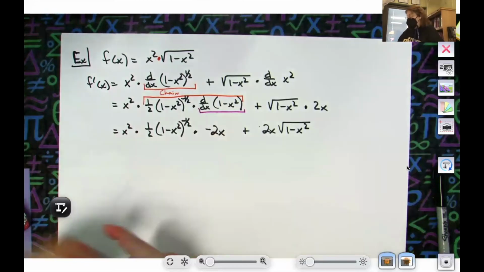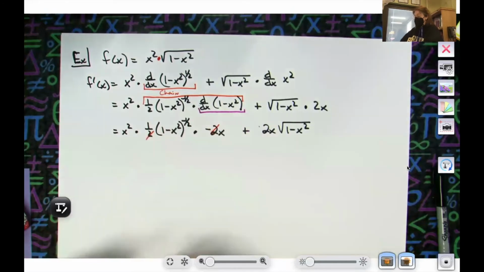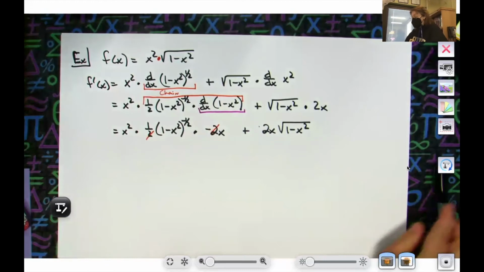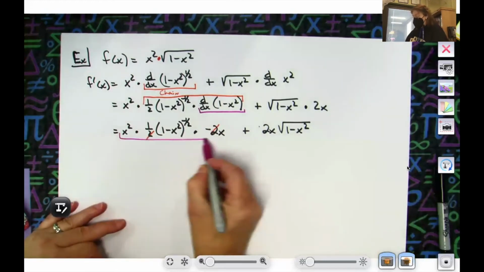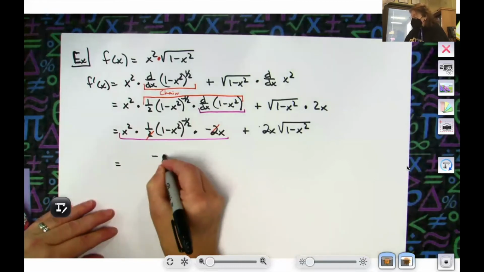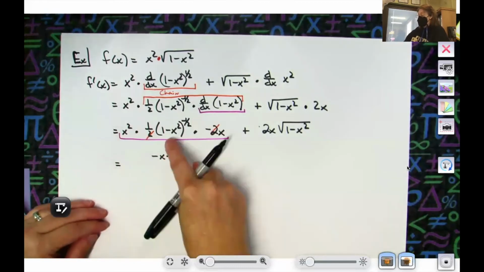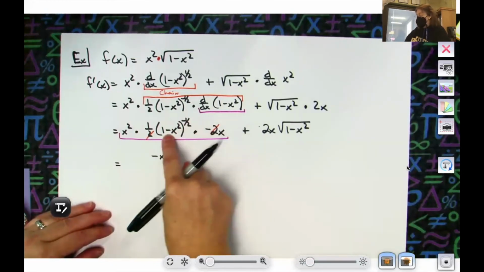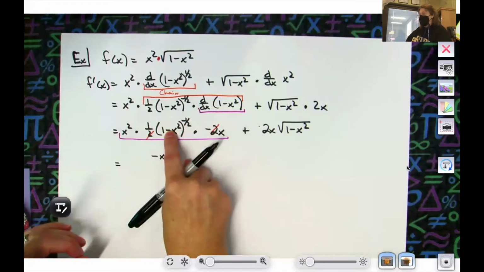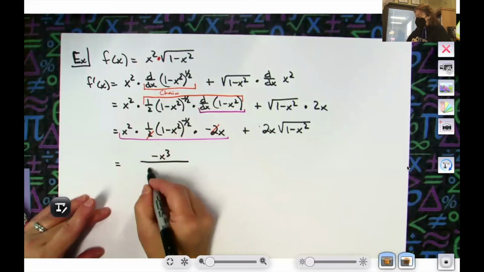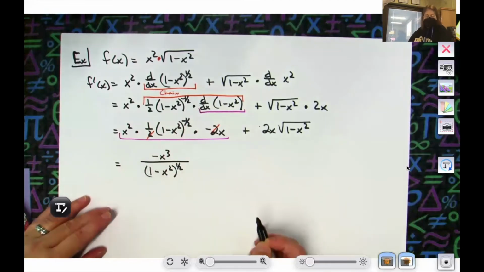Okay, so let's go ahead and get rid of the 2 and the 2. All right, so I'm going to have a negative x to the third on top. Because right now, all I am doing is trying to put this together in a nice, neat little thing here. Okay, so I'm going to have a negative x to the third. All right, this has a negative exponent. So it comes down to the bottom and becomes positive. Okay, now I'm not going to turn this one into a square root yet. So I'm just going to move it down here and leave it to the 1/2 power.